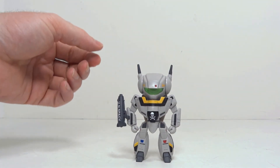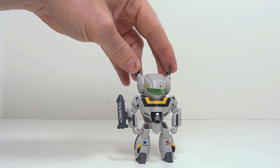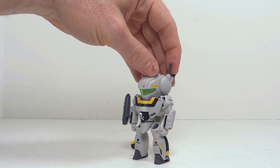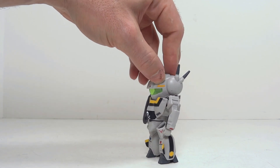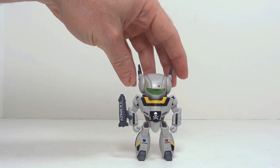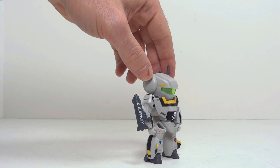There are a few things that I wasn't too keen on. One, the Jolly Roger is puffy — it's kind of a recurring Toynami theme, and I'm not sure why they do that. Two, the head laser, or head arrow, is yellow. It should be black. Yellow would be appropriate if this was a Do You Remember Love toy from Macross, but this is supposed to be celebrating Robotech's 30th anniversary, so that doesn't really make sense.